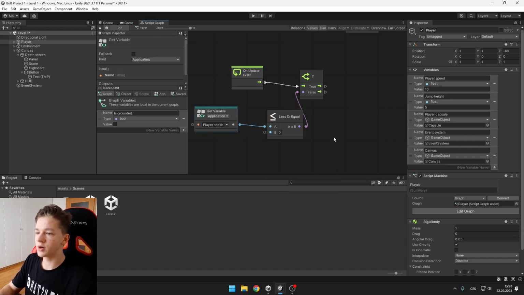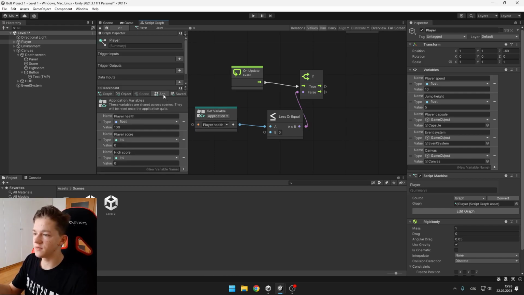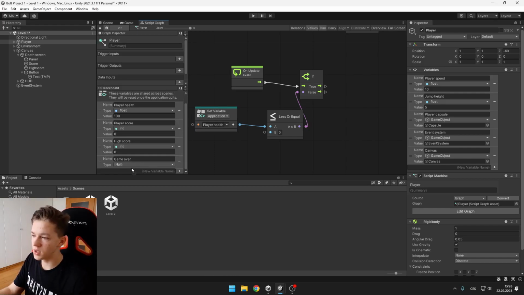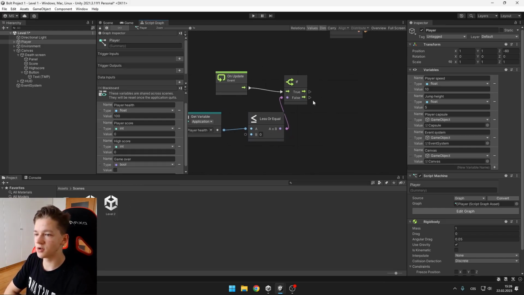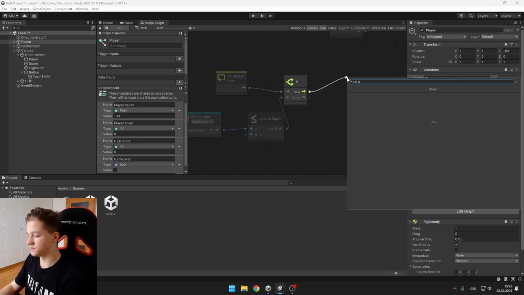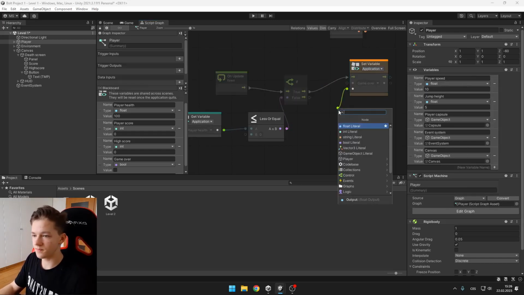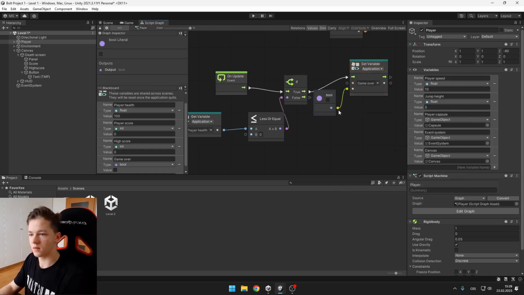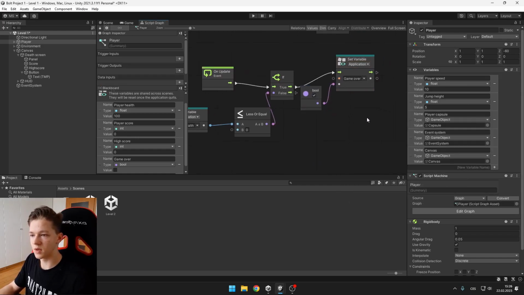When the health is lower or equal than 0, we can make a new application variable, which will be for game over, and this will be a bool, type yes or no. So when the health is less or equal than 0, we can set game over to true, and when this is false, we can set it to false.